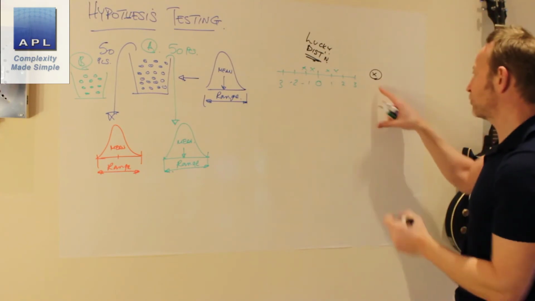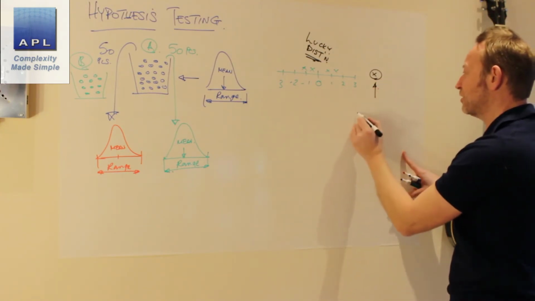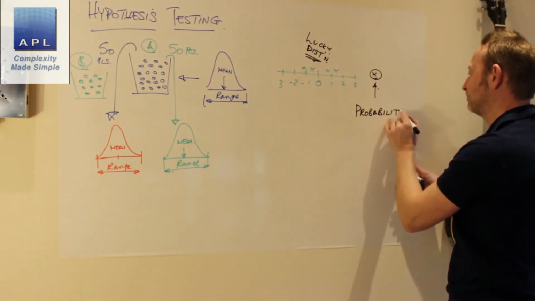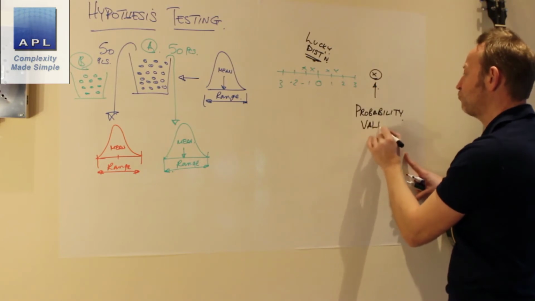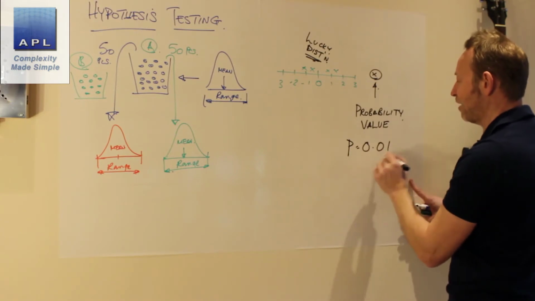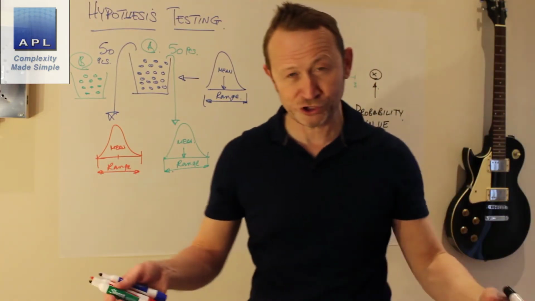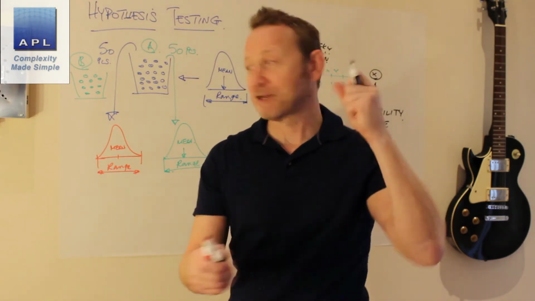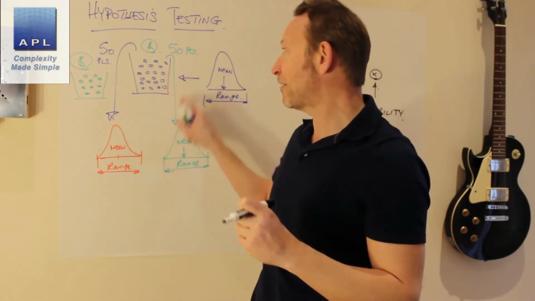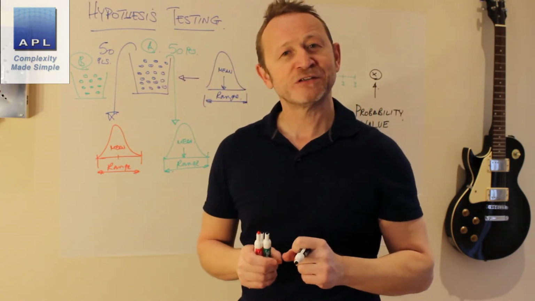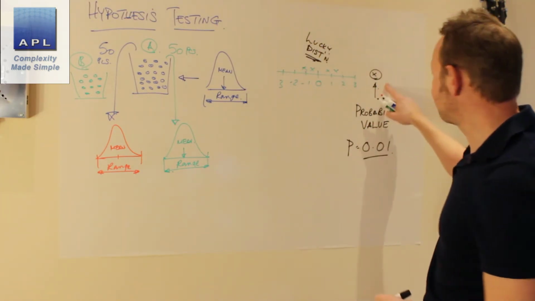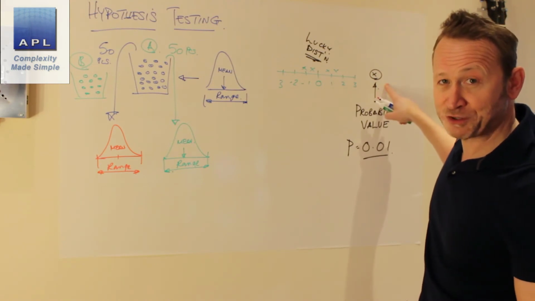So what comes out when we're saying rare? What comes out of a hypothesis test? Well, typically a probability value. So it tells you how rare this event is. So it might say the p-value is 0.01. In other words, there was just a 1 in 100 chance that you were going to get that difference if your new settings genuinely don't do anything. So in other words, we're just sampling out of the A distribution, the blue bucket again. There was only a 1 in 100 chance you would see such an extreme difference between those two samples.